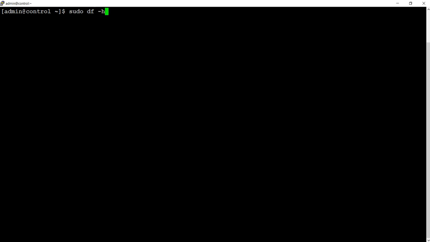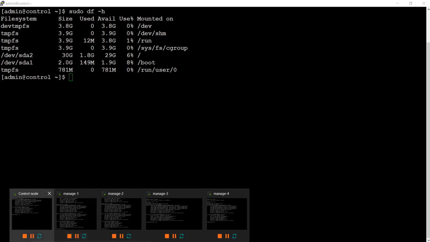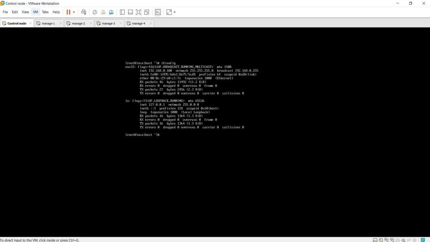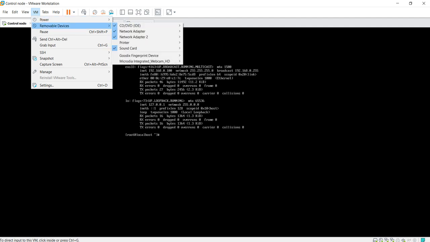First check whether your DVD is mounted or not. You can see that no DVD is mounted. In that case, open your VMware Workstation, click on the VM option, removable devices, and it's connected.